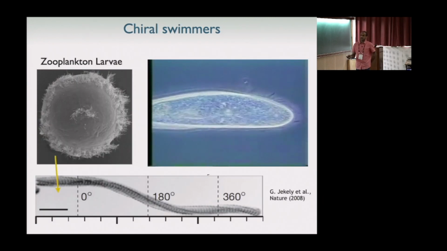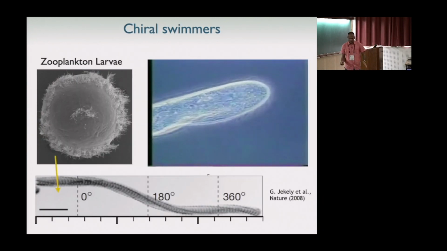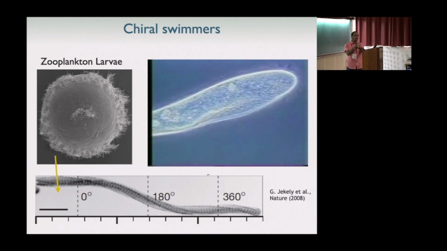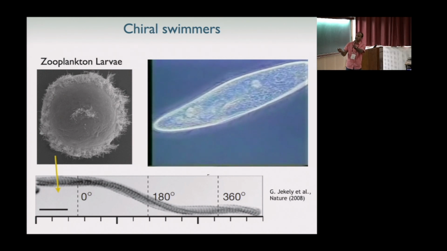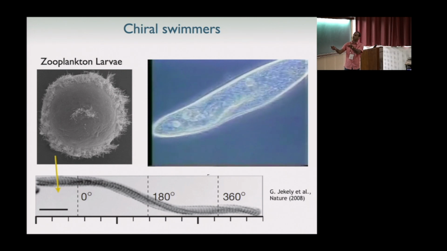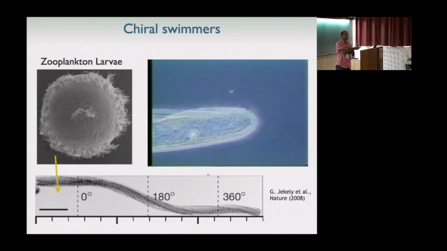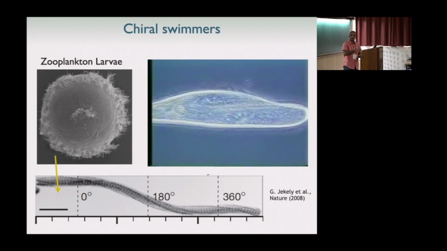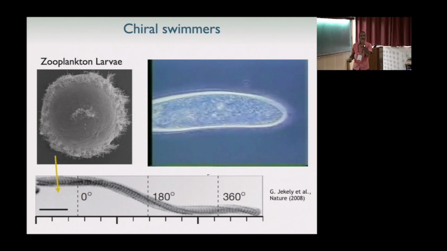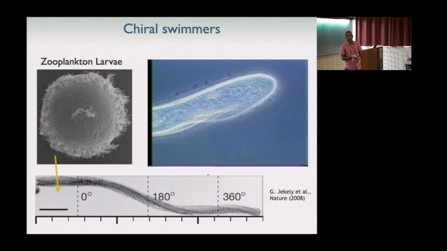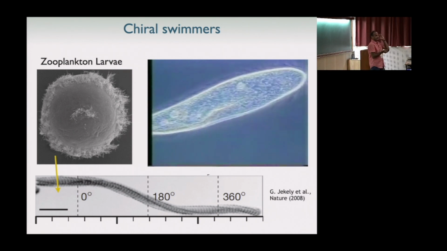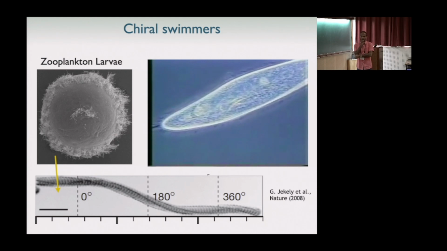Some of these swimmers have only translational motion. That means they move only in a preferred direction. But some microorganisms, like zooplankton larvae or even paramecium, have in addition to the translational motion, a rotational degree of freedom. That means they can translate and rotate. You're probably aware of the squirmer model, which was proposed by Lighthill and Blake long back.